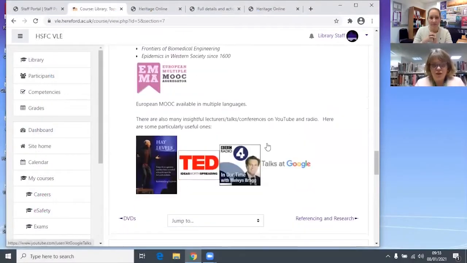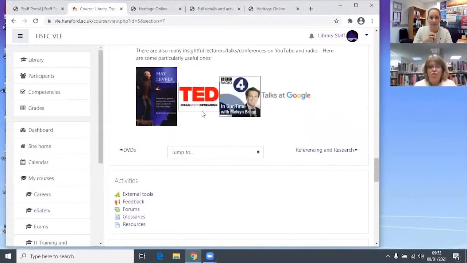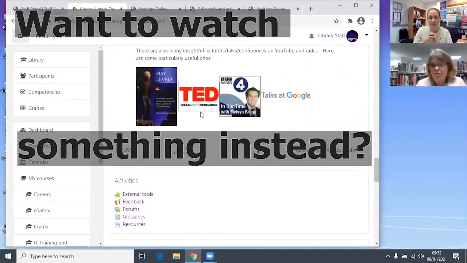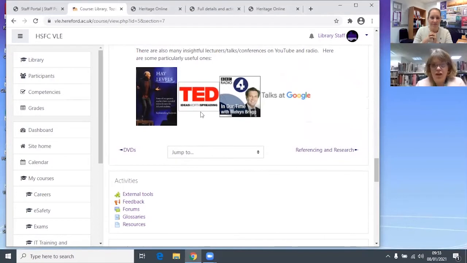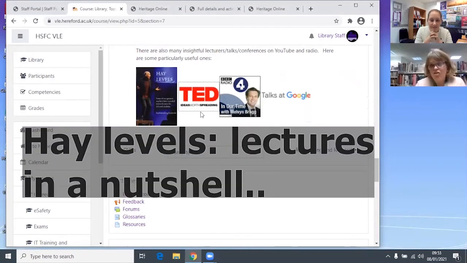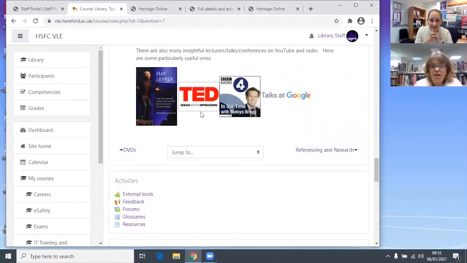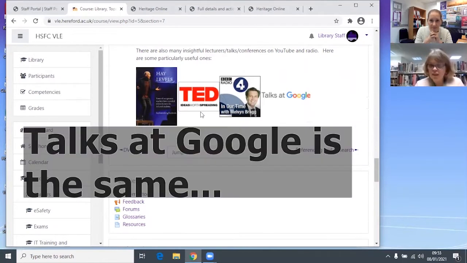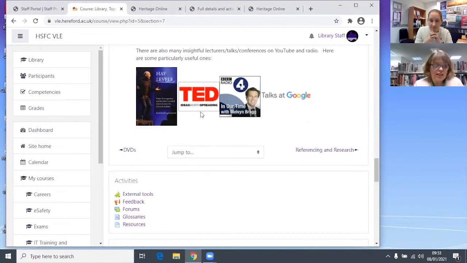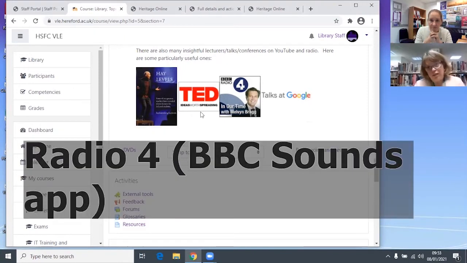So the good thing we have is here at the bottom, it says about A-levels, TED Reading, and of course Radio 4. So these are all talks available online. A-levels are lectures in a nutshell. So they're by professional lecturers giving their opinions in about 5 minutes. And there is quite a selection on there. Same with talks by Google, again, everything in a nutshell. And Radio 4 has a brilliant archive, really worth listening to.